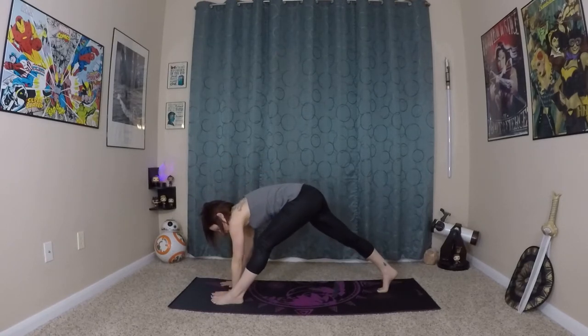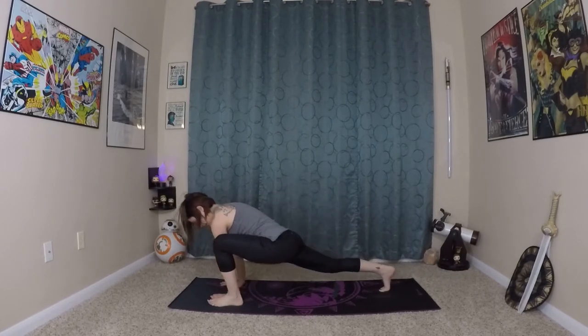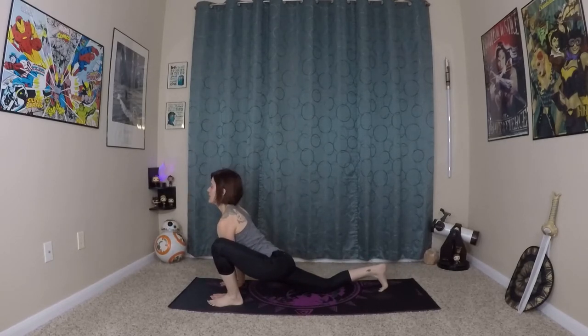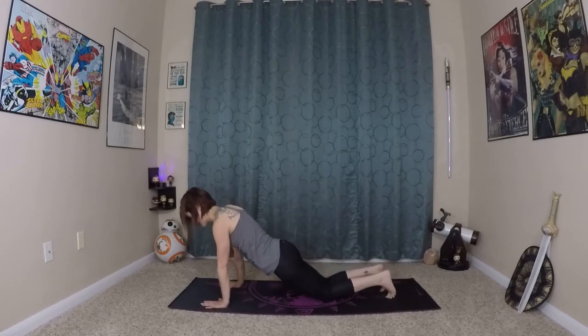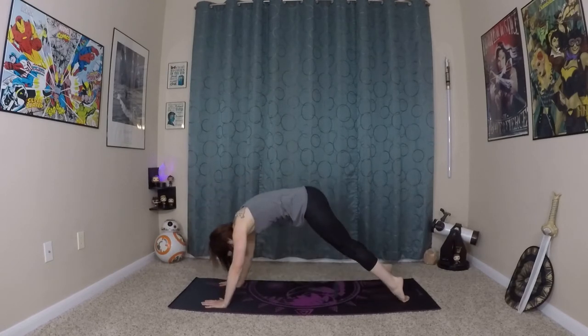Now from here, planting your hands both inside your foot, coming to a gentle stretch here. Again you can drop your right knee to the earth if that feels better. Making sure you're extending your spine, lifting tall through the crown of your head. Getting to the inner thigh of the left leg this time. And of course hand comes to the outside of the foot now. Stepping yourself back to your high plank, coming onto your knees, lowering through your chaturanga. Inhale here, prepare. Rolling in and up. Exhale back to down dog.